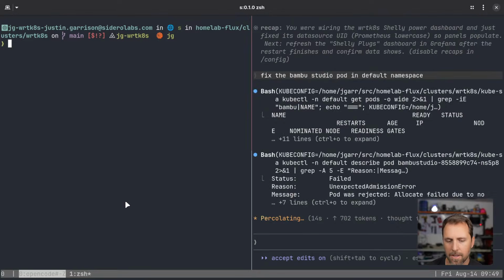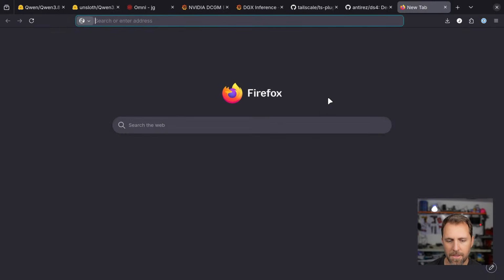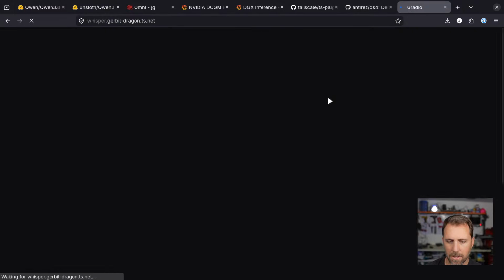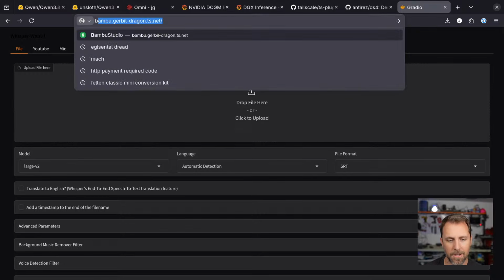I have, I think, 4 or 5 different things. I have Whisper running. That's on like a small GPU. Again, these aren't AI models. It's just like good accelerated stuff. And I do this for my podcast transcriptions. I upload my files here for the podcast and I download them.